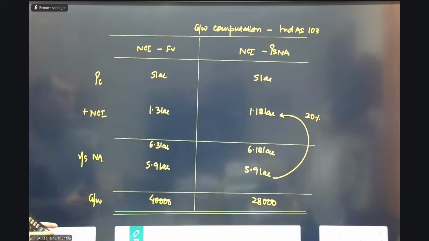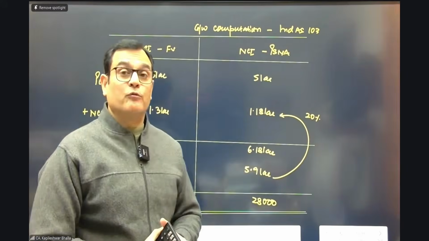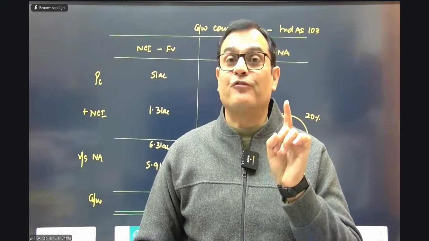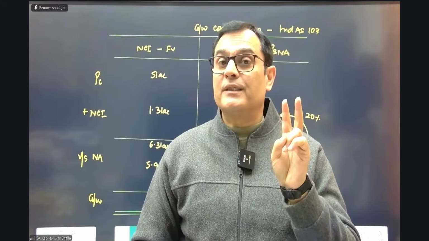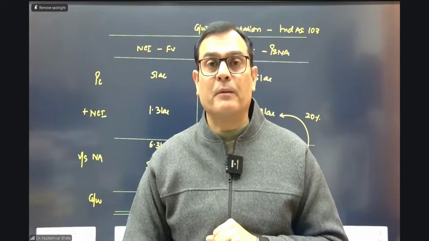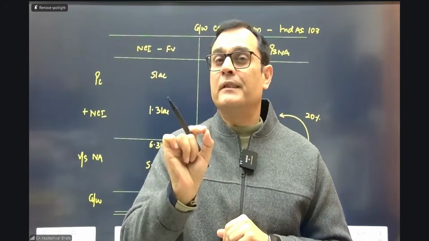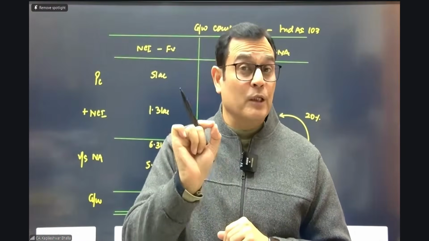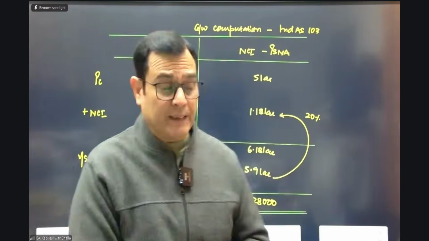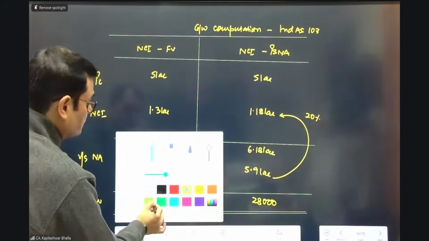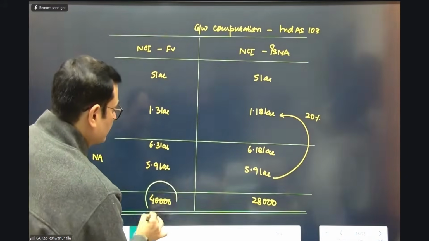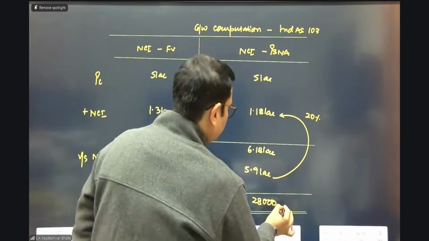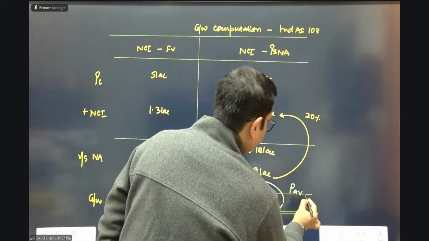Needless to mention, but I'll still make a mention: if I take the NCI at fair value, it's a full goodwill, and if I take the NCI at PASNA, it is a partial goodwill. We need to be careful when we do the impairment testing, because in terms of partial goodwill, you need to do a grossing up as well. So in this particular case, we can say this is full goodwill, and this is partial goodwill.